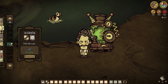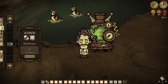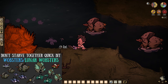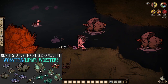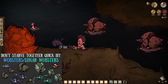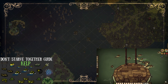A single board and 6 silk is also not bad at all, especially considering that a sea fishing rod lasts forever. But we ain't after ocean fish, everyone. We want lobsters. And thankfully, we don't even have to leave the mainland to get them, or have a lure or bait, which makes everything better. But more on them in a bit. But yes, folks, some fish dishes do require some loot out there on the ocean, so we must make some quick notes there.